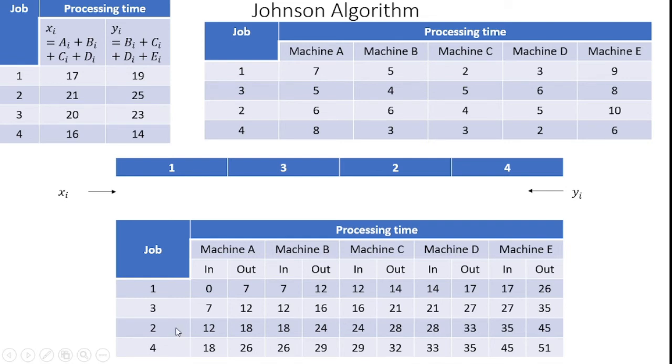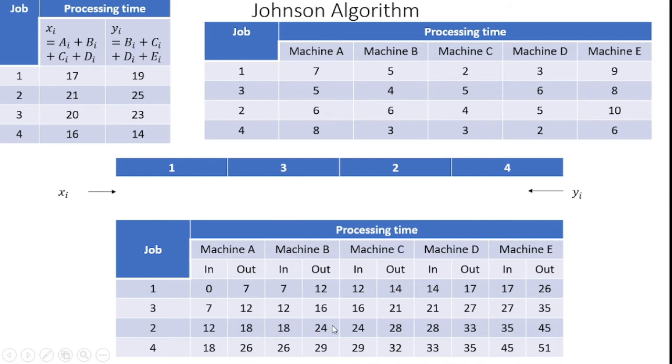After that, the job 2 can be loaded on machine A. I can load it only after completing the job 3. So 12 is the initial processing time for job 2 with the machine A. After that, I can examine the processing time from the initial table, which is 6. So that 12 plus 6 is 18. Now again I compare 12 and 16. 18 is the maximum. So that machine B entering time is 18.